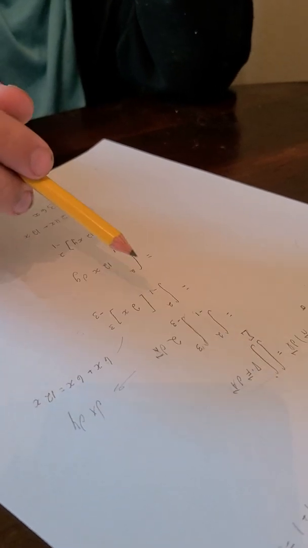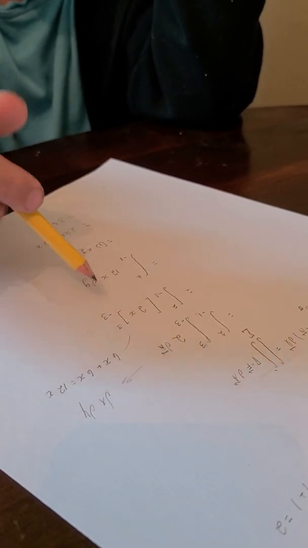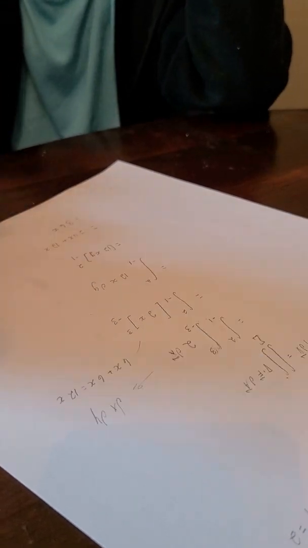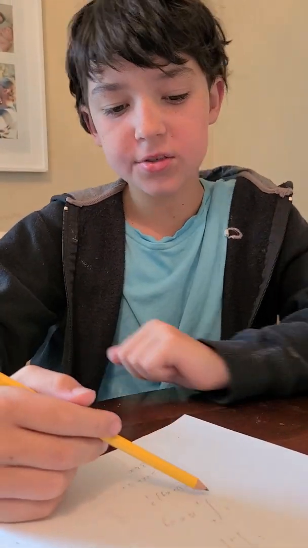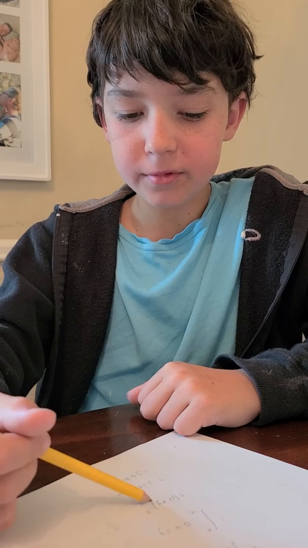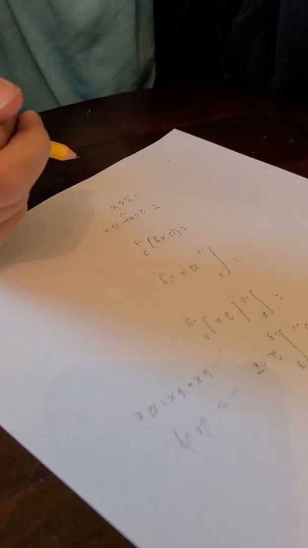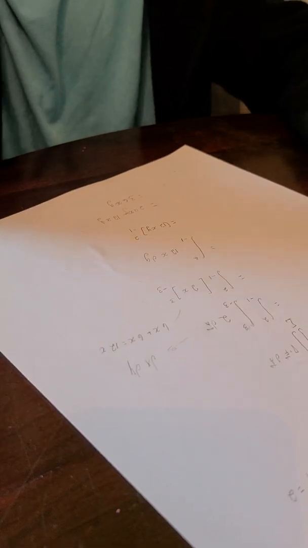Take the antiderivative of 2 with respect to x, and we get 2x, and we evaluate it at 3 and negative 3. We get 6x, because 3 times 2 is 6, minus negative 3 times 2 is negative 6. So minus negative 6x is the same thing as plus 6x, and that's equal to 12x. So the integral from negative 1 to 2 of 12x dy is equal to 12xy evaluated from 2 to negative 1, and that's 24xy, because 2 times 12 is 24, plus 12xy, because negative 1 times 12 is negative 12, and minus negative 12 is plus 12xy. And that's going to be equal to 36xy, sorry. And so that's an example of the divergence theorem.